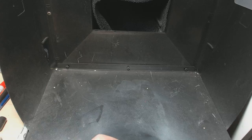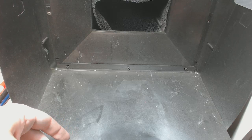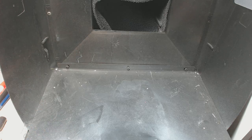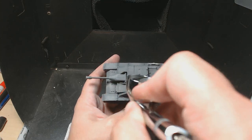Alright. So, let me go ahead and add some highlight color. Tell you again about all the things that you don't do with an airbrush. Like mixing your pot this way. First highlight color, again picking out panels. Sorry, I'm back. Paying attention to where the camera's at, not where I need to be. Picking out panels.